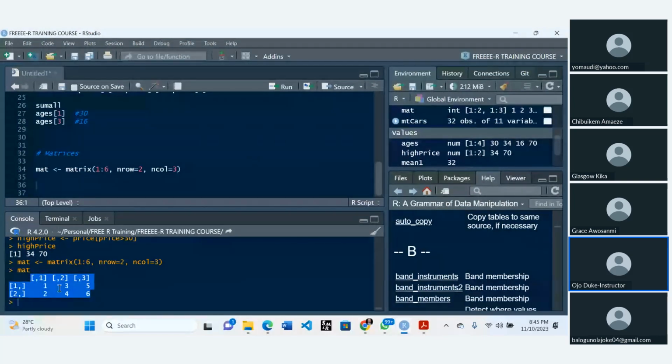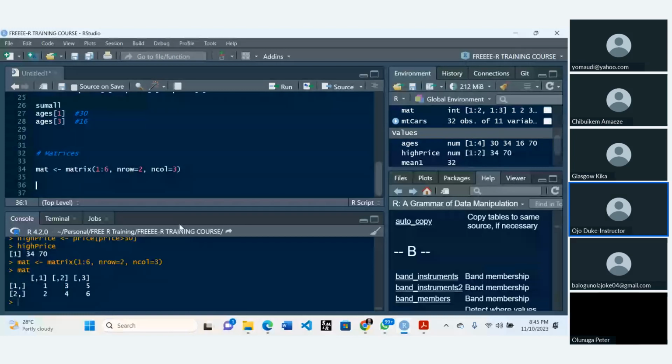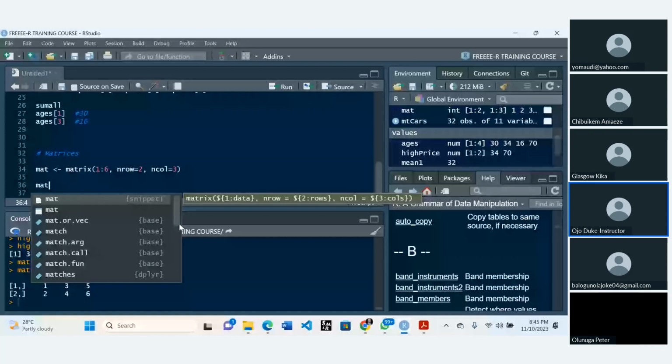1, 2, 3 here tells you this is column 1, this is column 2, this is column 3. Then 1, 2 here tells you this is row 1, this is row 2. If you want to look for element 3, element 3 is in what row? Row 1, column 2. So if I'm looking for element 3, I'll type mat, the name of the matrix, then square bracket. The first thing you put as an argument is the row, which is 1, comma, the next is the column, which is 2.